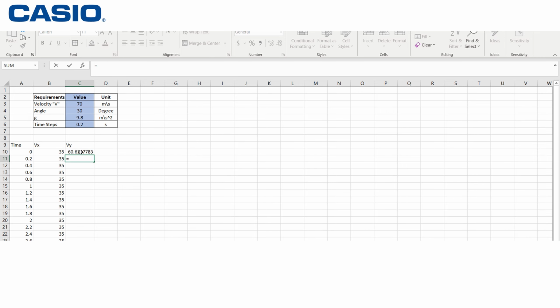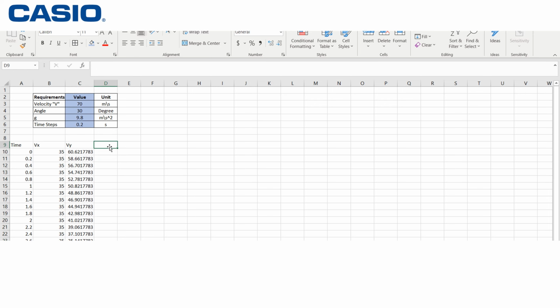Because the velocity of y direction will change, we will add the initial velocity and subtract the gravity multiplied with time steps, and we will add the dollar sign here and here. So you can notice now how the velocity of y direction changes, while the velocity of x direction is the same.